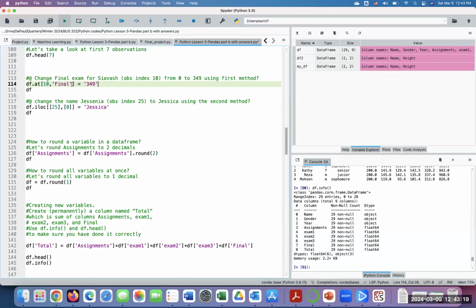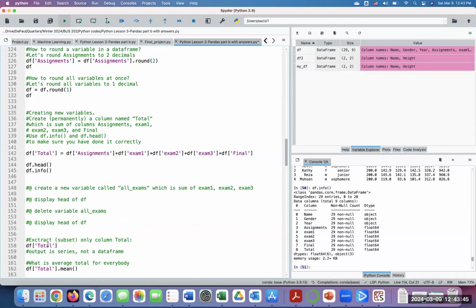It's going to be object. And as soon as it's an object column, you can't create this df total, because assignments, exam 1, exam 2, and exam 3 are floats, while final is going to be object, and you can't add objects to floats, so you're going to fail in creating this total column.